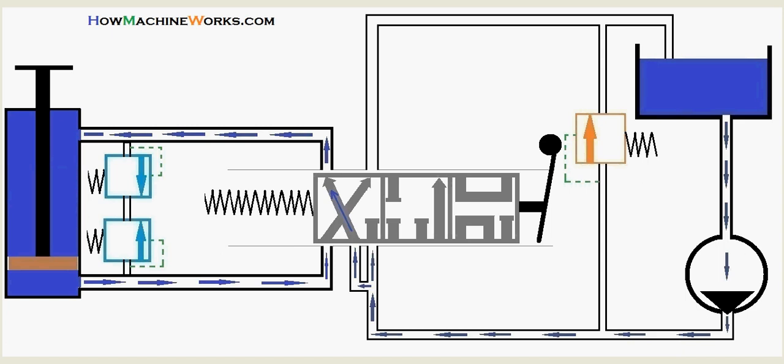The oil from the head side escapes back towards the valve block. You can see the direction of movement of the flow and it goes back towards the hydraulic tank. That's how we get one movement of the hydraulic ram.